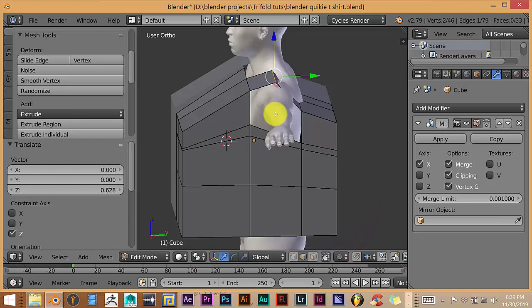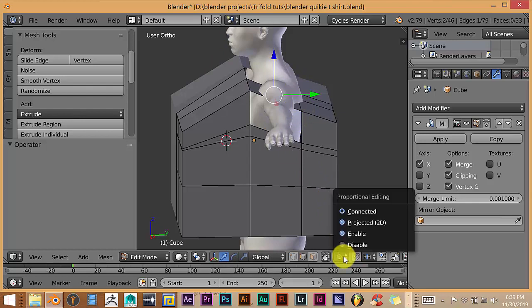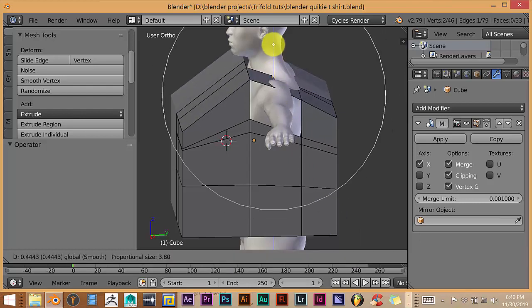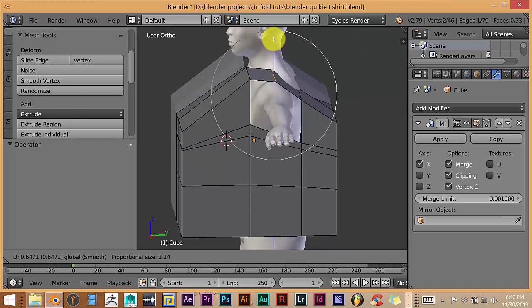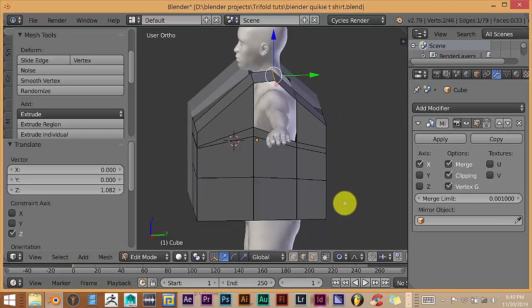Let's turn on the proportional editing. Let's press Control Z. We want to pull this up and pull down, pull up this part also. So I want to activate the proportional editing once again. Left click on that, and then hold down your left mouse button and drag on up there. And we're going to scroll up to reduce our selection, our influence there, and that's good. With this part of it, okay, the mouse is not okay. There it is.